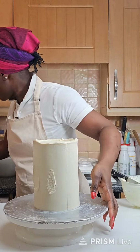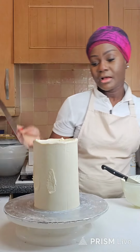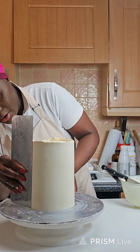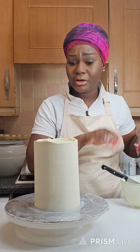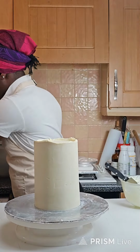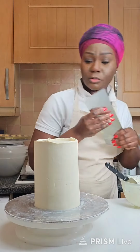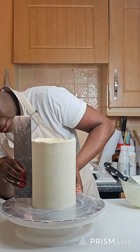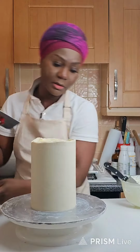Okay, and in the same breath, still keep your tool warm. Wipe it down if you must, and again, go around it. I know I'm attempting to do the scraping in one motion. If I was teaching this as a cake class for a beginner, probably one motion may not be advisable. So please, please, please do not feel as though this is the way you should cover your cake. As I've reiterated before, the intention here is to focus on the ganache and not the decorating process, right?